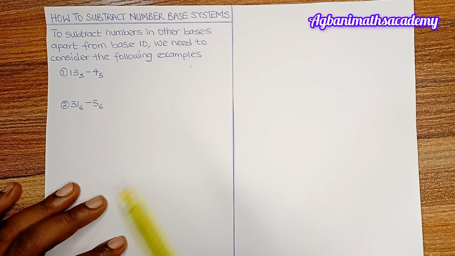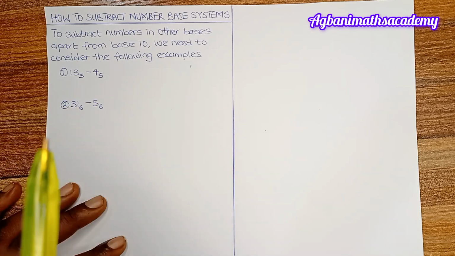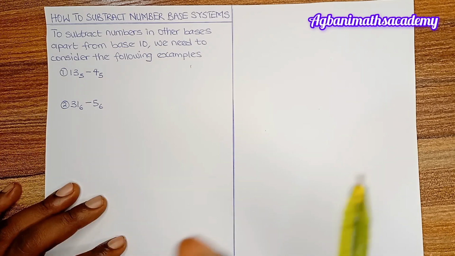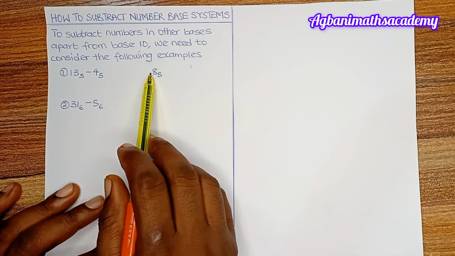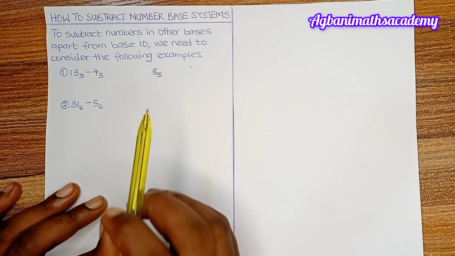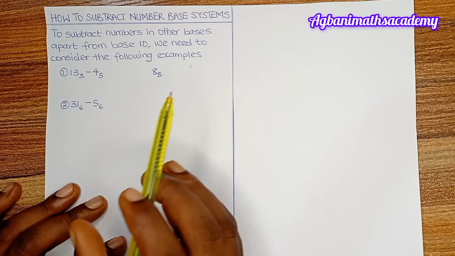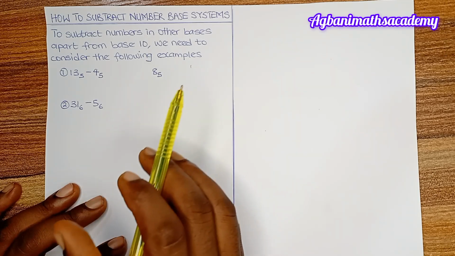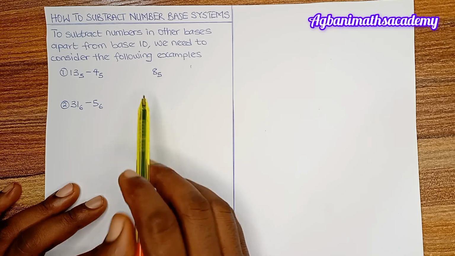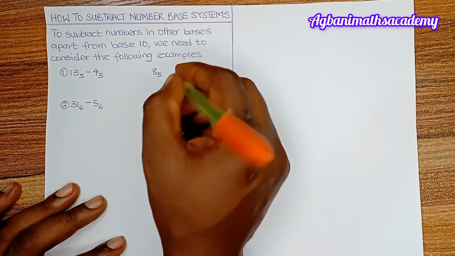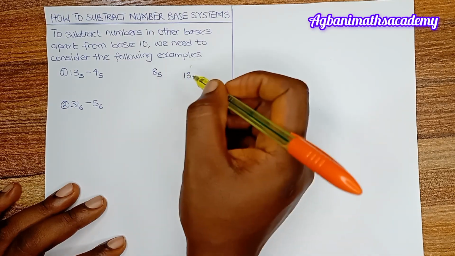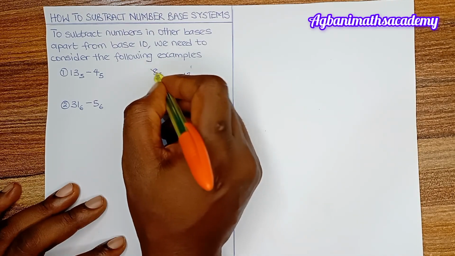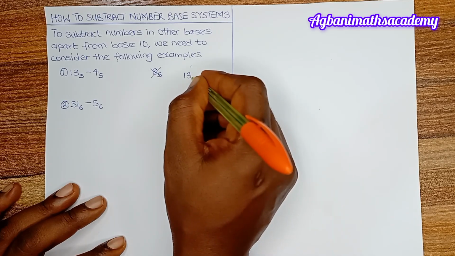When we were looking at how to add number-based systems, we converted the incorrect base number to a correct base form. For example, when we had 8 base 5, we knew that 8 cannot be a number in base 5 because all the numbers in base 5 are less than 5. Therefore, we had to convert 8 to numbers less than 5. How we did that was we divided 8 by 5 and we got 1, and then the remainder was 3, so we wrote down the 3. That means 8 base 5, which is not correct, was converted to 13 base 5.